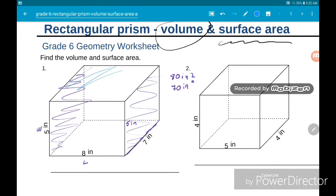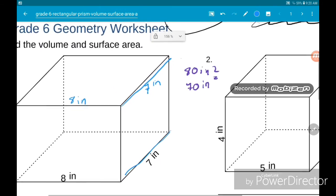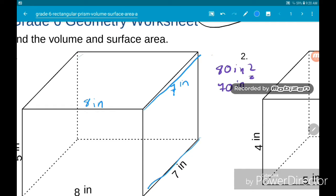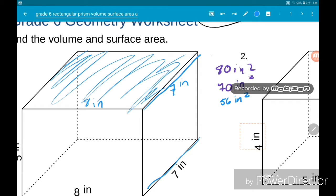Now let's do the top and the bottom. The top, this length over here is 7, because if this length is 7, then that length is 7. If this length out here is 8, this length right here is 8. And the top is 8 times 7. That'll give us this area up here. 8 times 7 is 56. But there's two of them. There's the top and there's the bottom. So 56 plus 56 is 112 inches squared.